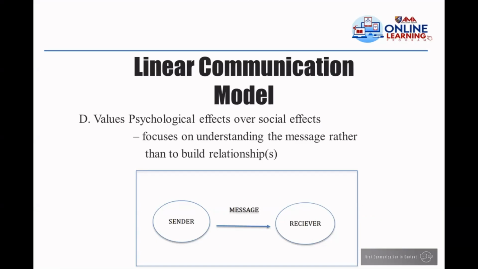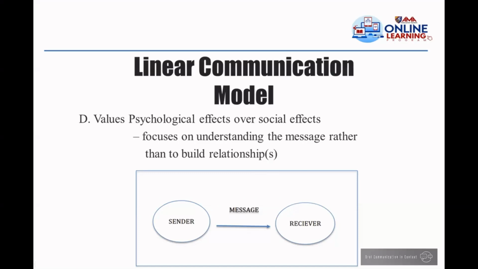That's why it is linear. It is one-way communication because there's no interaction between the sender and the receiver. So the message is from the sender and it will be transmitted to the receiver, and that's it. No more feedback, no more response, no more reply. So this is the linear communication model. This focuses, again, on understanding of the message rather than building relationship.